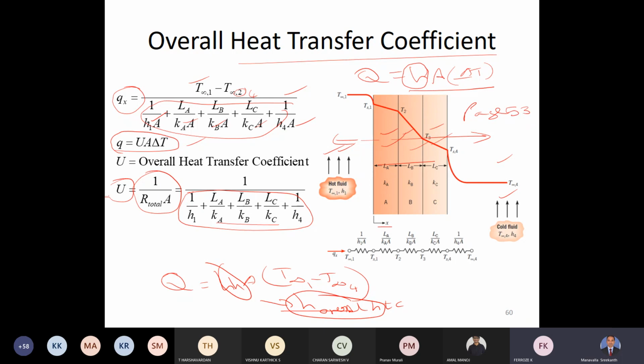In page number 53, the last equation. You see there are 3 composite slabs. Each slab has thickness L1, L2 and L3. The left side temperature is TA, right side is TB, and there is a convection environment. In such a case, you are given one equation for R. R is the resistance. So R is used to calculate the total resistance, and using the total resistance in this formula, we can calculate the value of U.